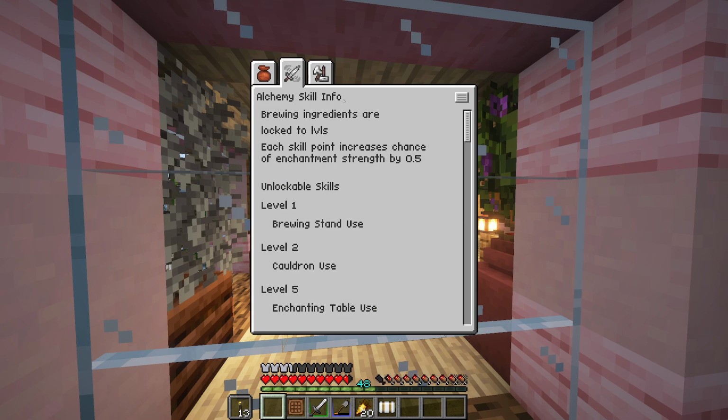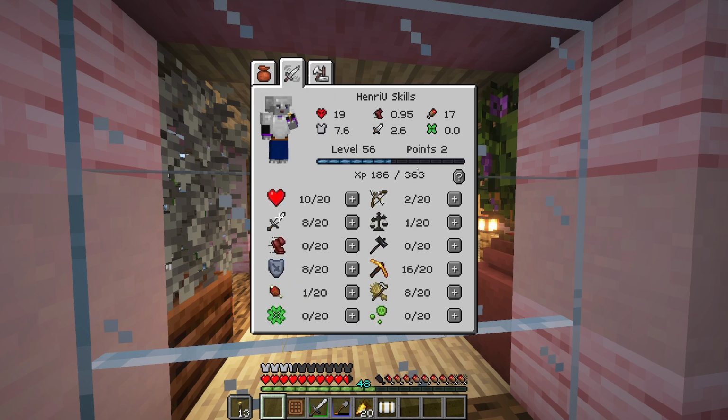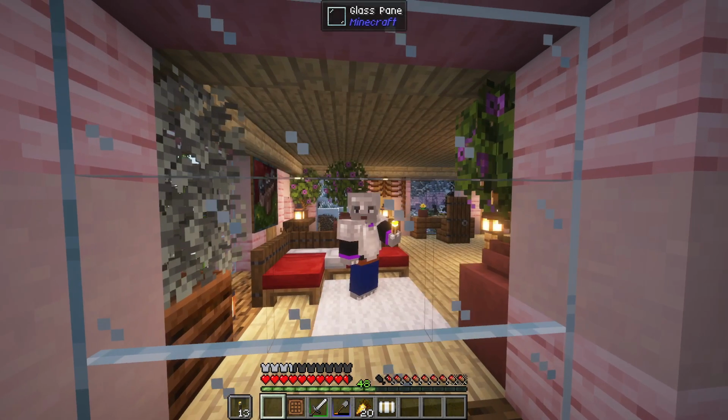Now in alchemy we need level 5 to be able to use the enchanting table, and that's still going to take some time, but I think for now the 2 level points we do have is definitely gonna go into alchemy. We need to start preparing to be able to use our enchanting table.